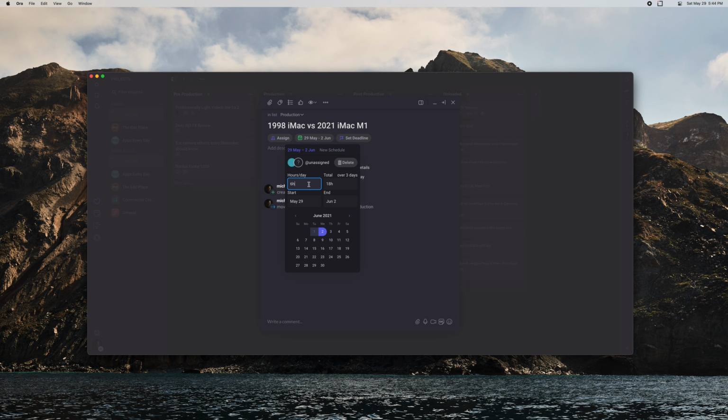The only weird thing here is it doesn't default put the H. So if you just type the number, it's not going to work. It's just going to give you this red line. So I guess for the code, you have to put the H for hours in there. And then it's going to give you the total amount of allotted time over the 3 days that I have it scheduled. So that's really neat.